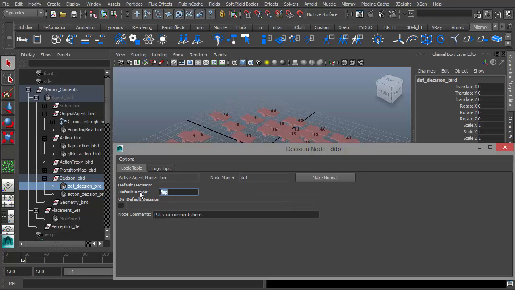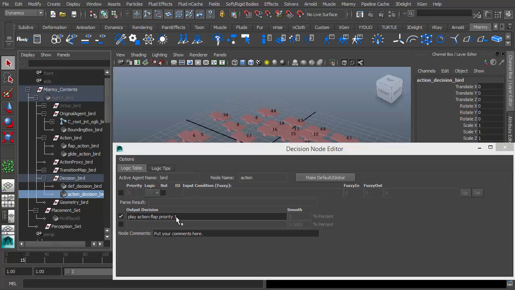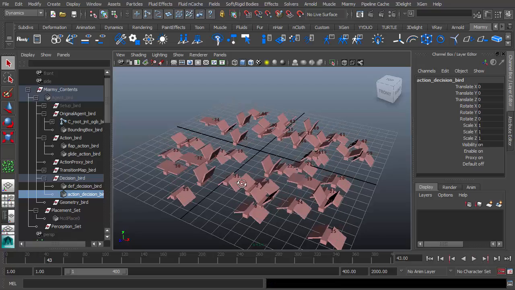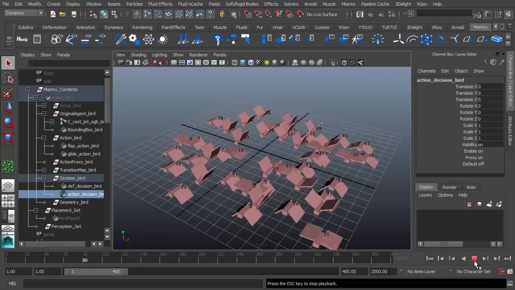The default is not a sentence, so we need at least one. So when we place our agent and play back our simulation, you can see that your agent starts flapping.